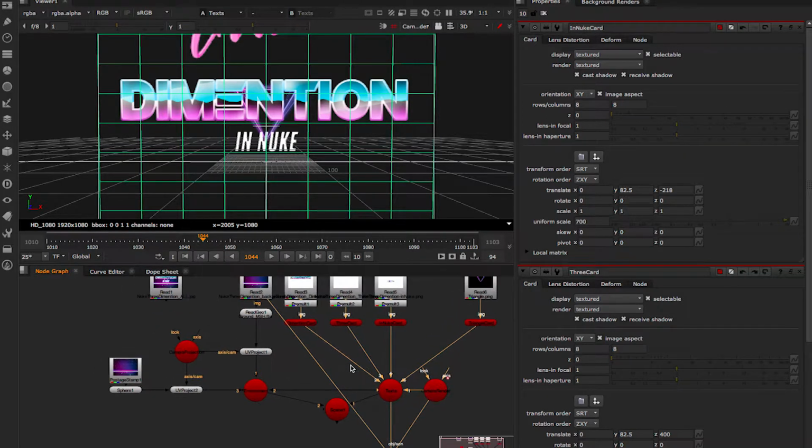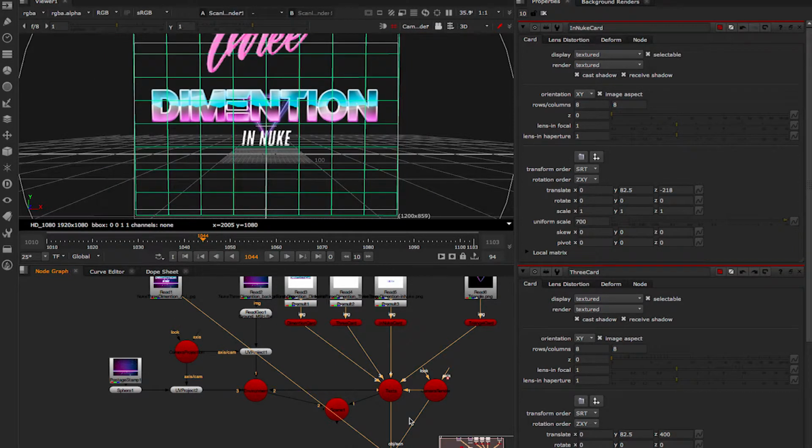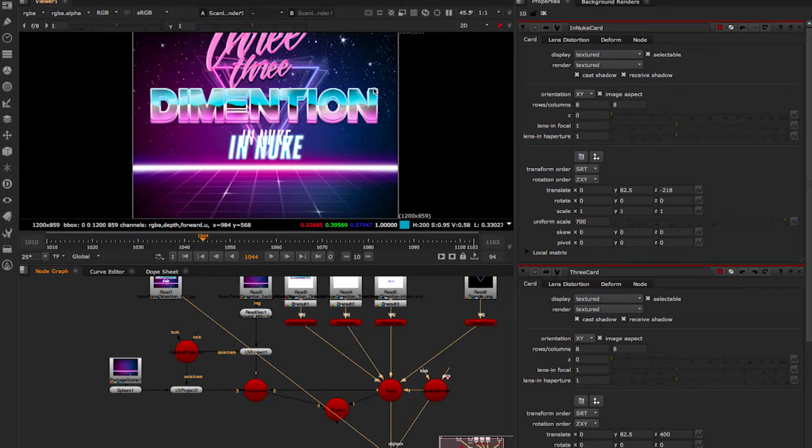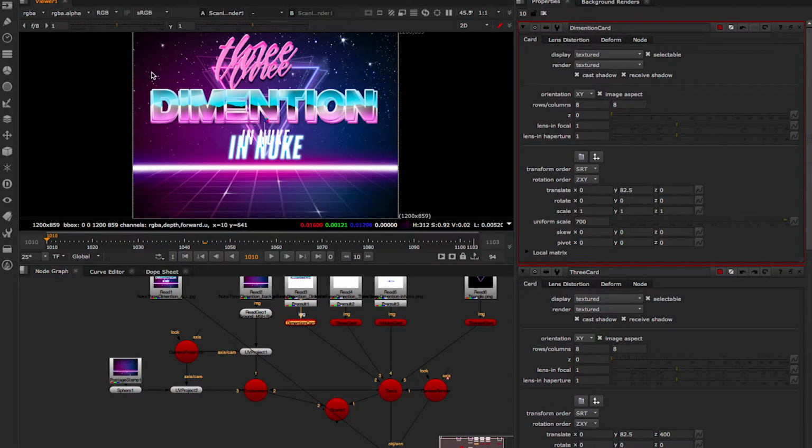Okay, so what I'm doing here is I'm going to match the positioning so that the scale is right. I'm using the backplate in the background to have some kind of reference of where they are. Oh, look at that, that wasn't too bad with the dimension. Alright, so we're going to place the dimension in the same place, and then I'm going to match the scales again so that it matches where we were.